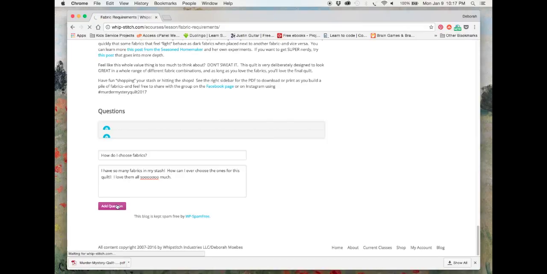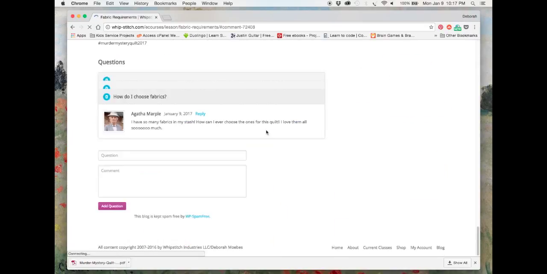And what that does is it creates a conversation here at the bottom of this particular post. It's a conversation that other people can engage in with you. So you'll notice some of you are going straight to comment and you're not typing in question. If you type in question, it pops up here in this bar, which means that when they collapse, see how they collapse like an accordion there? Other people can see it.